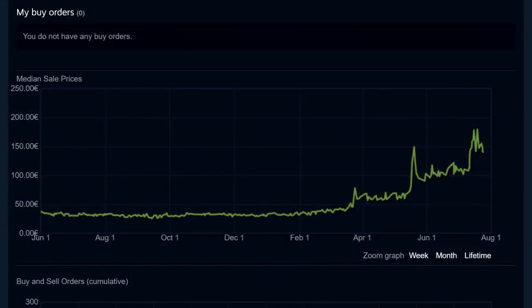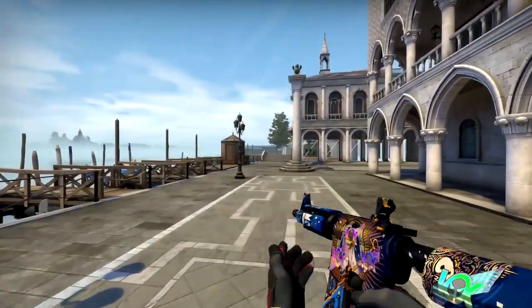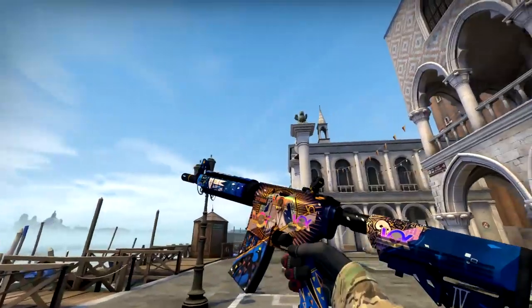And if we are looking at the price history, we see that from the beginning of this year, in January, the sticker shot up to 77 euros in March, then again another peak in May at 150 euros, and then now the most recent peak, 170 euros. And right now we are looking at the Navi Holo. This is just an example. You can see the same price increase in every other sticker. But yeah, the price dipped down again by around 20%. And I think that if you are investing in the right stickers, then this might be a really, really clever investment.